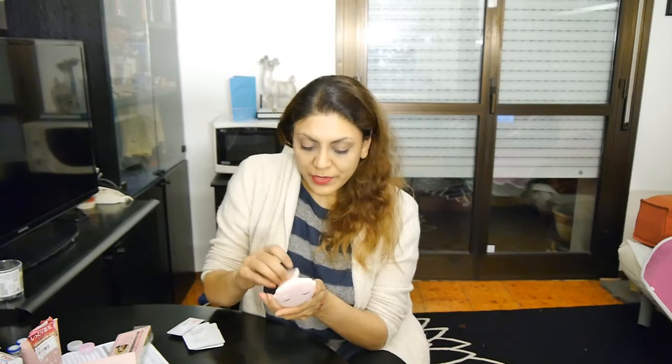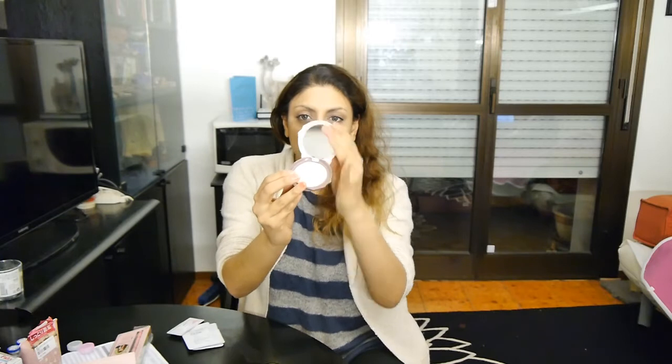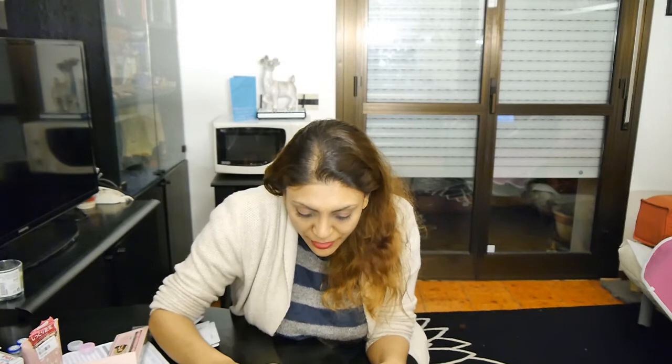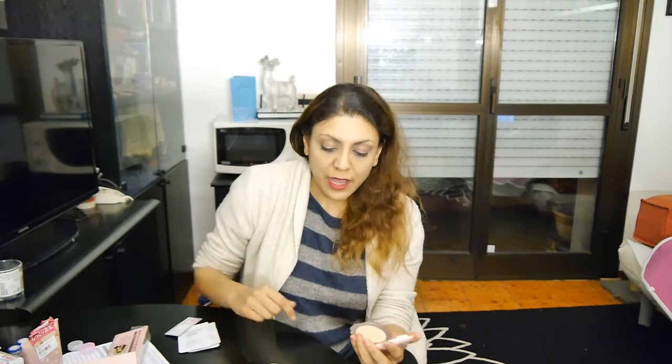So it comes with this puff. I usually never use the puffs though. It's like that inside. I really needed a powder pact because look, this is my one by Givenchy, and it is the Matissime powder. This has more product in it than this, which is only 7.5 grams, and I'm pretty much out of it. The color's different though, it's a lot lighter. I don't know if it's going to be too light on me, but we'll try.